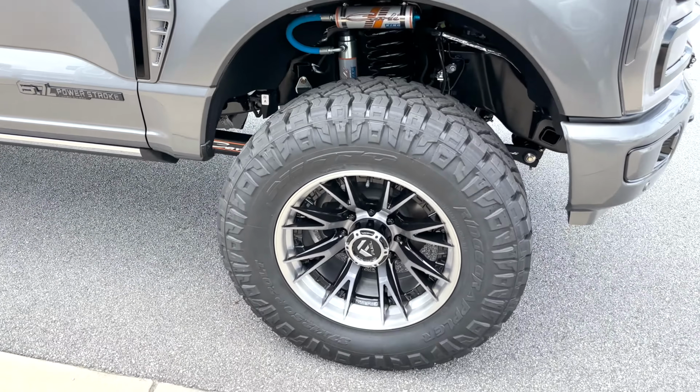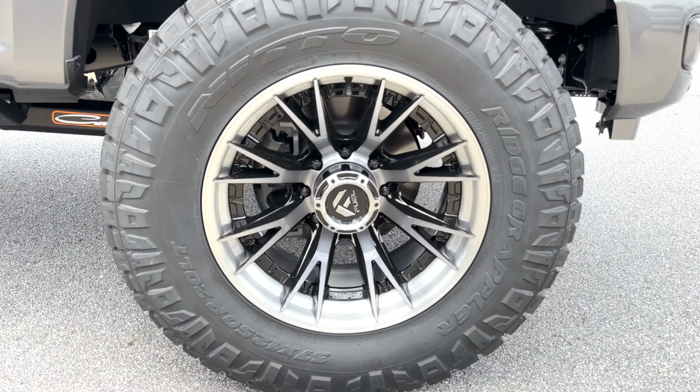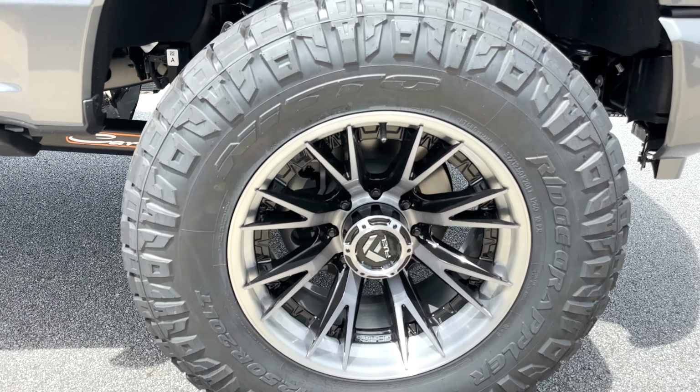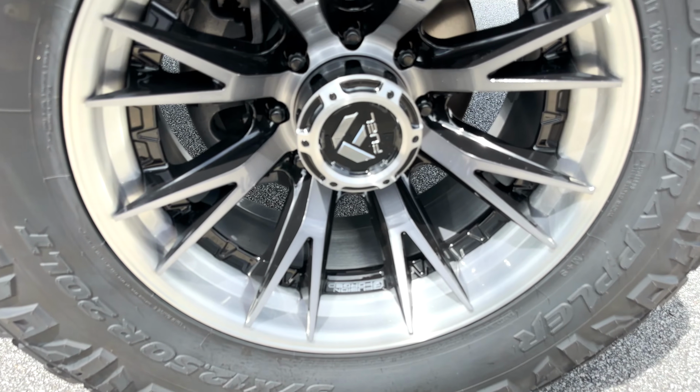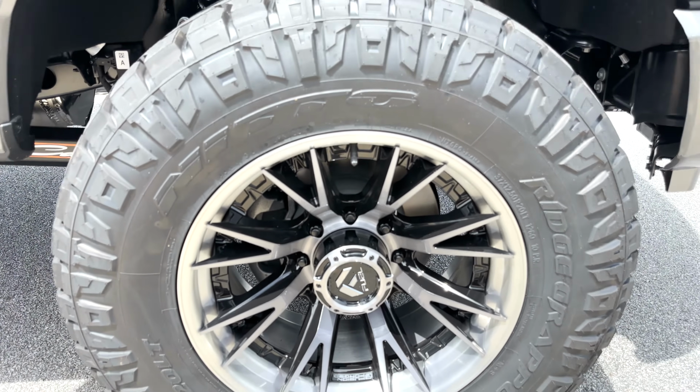I want to take note of the Fuel Catalyst wheel. It's a Fusion Forged wheel, a new wheel from the Fuel lineup, and it looks amazing in that you got three different colors going on. The spokes are a darker gray, the rim lip is a lighter silver, you got gloss black accent, and then a chrome Fuel logo cap there. So actually it's four, y'all. It's four. I hope you're all doing great today.